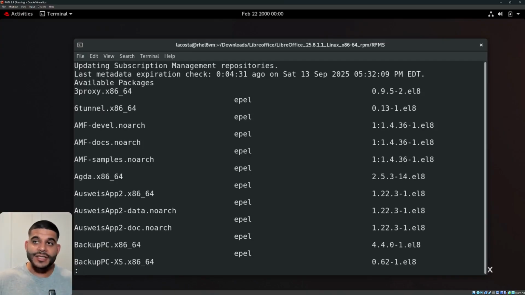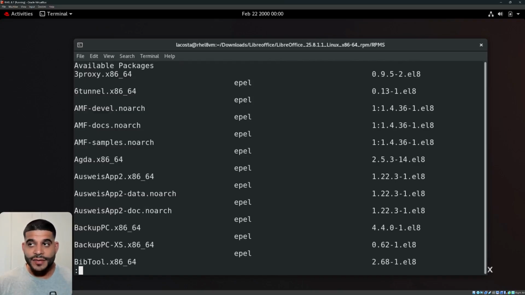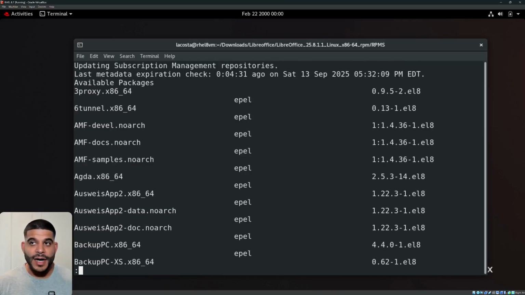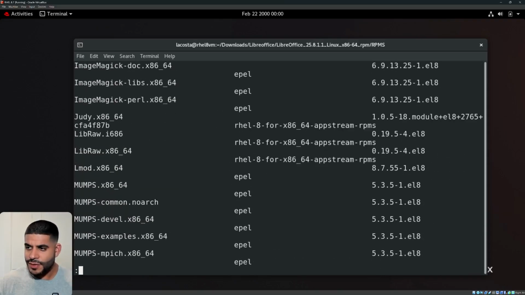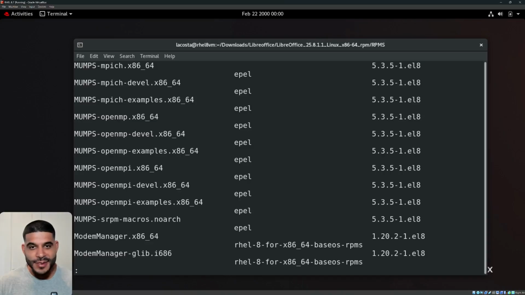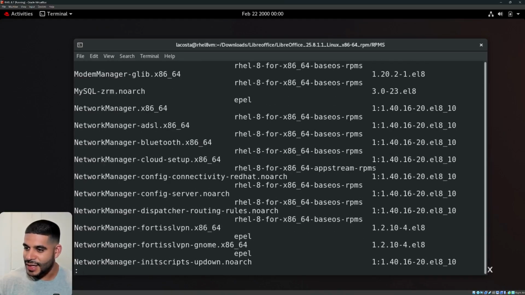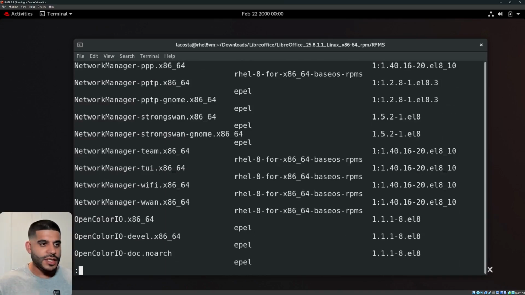And of course, it actually shows you here the packages that are available. That is your left column, followed by the repository, which is your middle column. And then, of course, followed by the version number, which is on the right, your last column. And as you can see here, there's a bunch of different packages that are available to us. And of course, you have the repository it's located in. And then lastly, as I mentioned, the version number. So pretty cool on how you can see that. All right, so let's quit out of here.